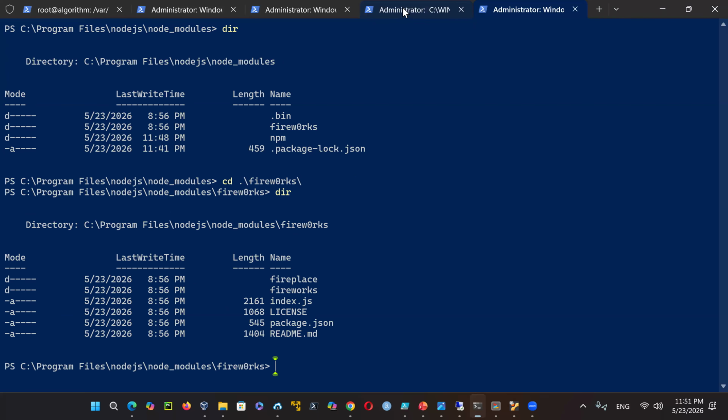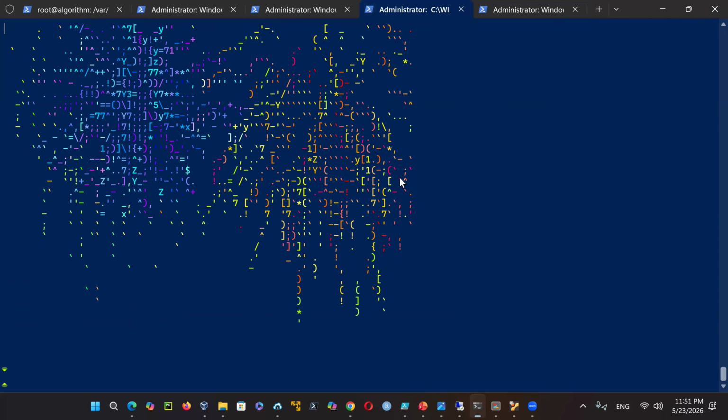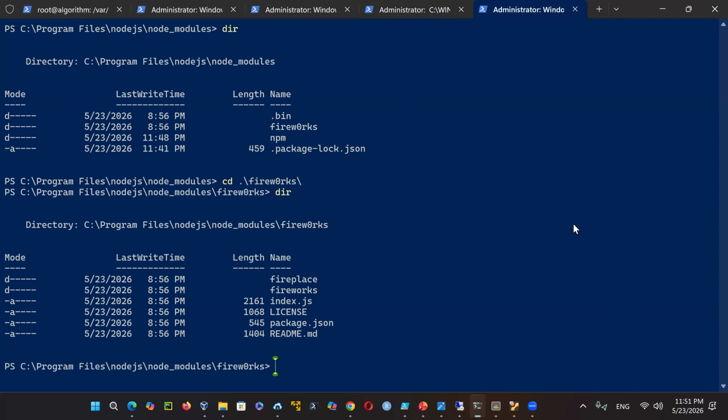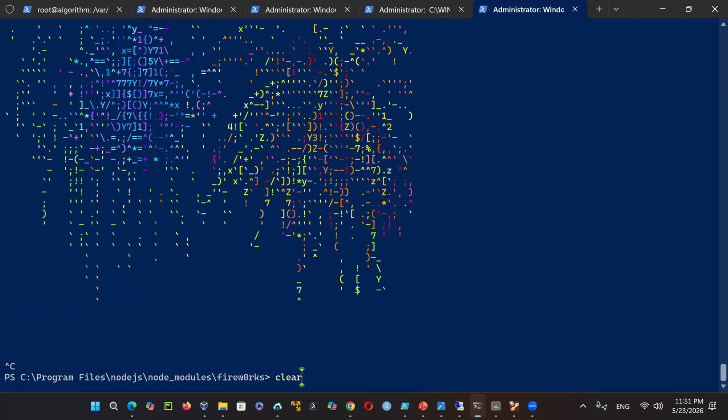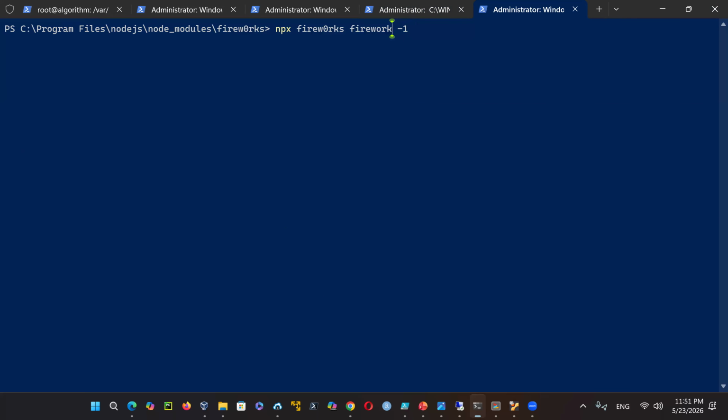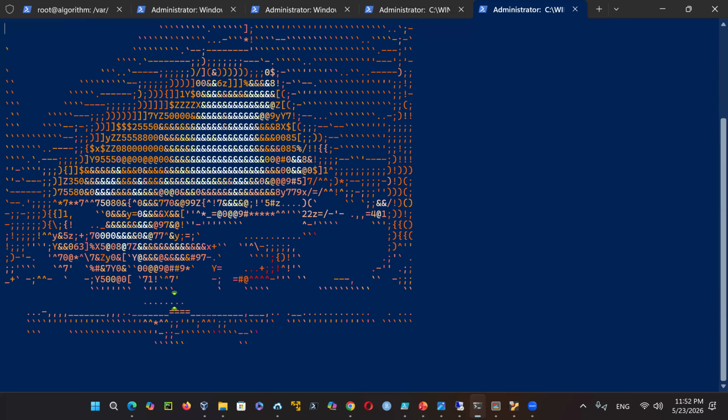So we're running on this screen fireworks indefinite. Here, if I want to run the other command, fireplace, I could say npx fireworks, the name of the package, and then followed by the name of the directory, fireworks, and then -1. This also goes on indefinitely for the fireworks. So notice, this one, Control C out of it. I did the fireworks there. I'm going to do fireplace here, and then that would just run a cozy fireplace for you.